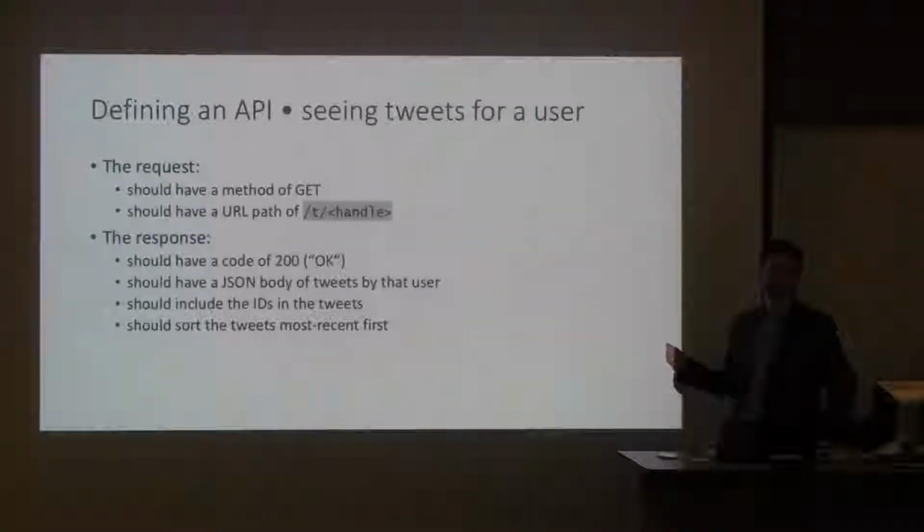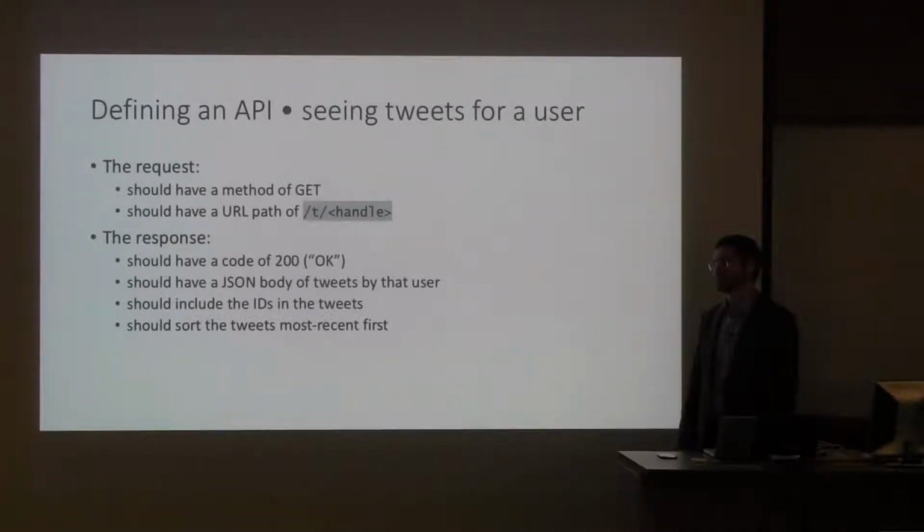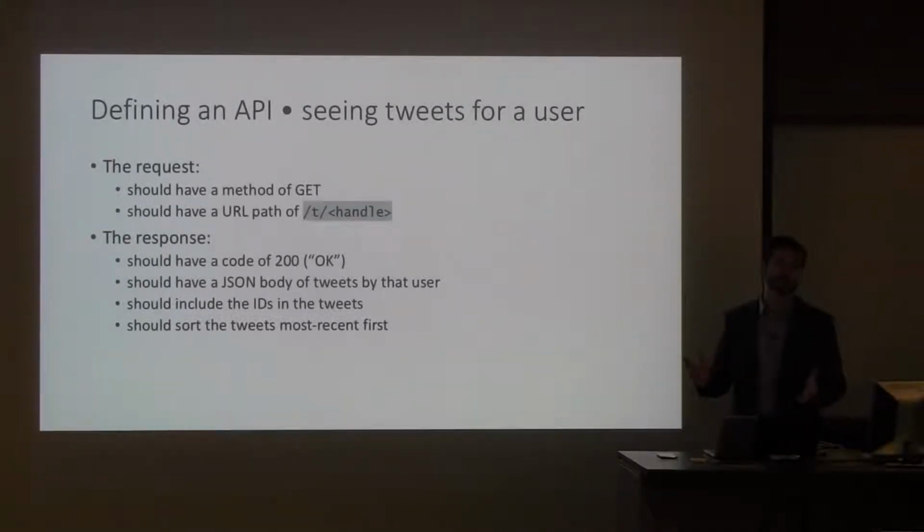Now, if we were doing this for real, we would probably also support a response code of 404, not found. But right now, we don't have any separate notion of which users are registered. So we'll just always return 200. And in some cases, if they ask for tweets for a user that doesn't exist, they'll just get an empty set back.